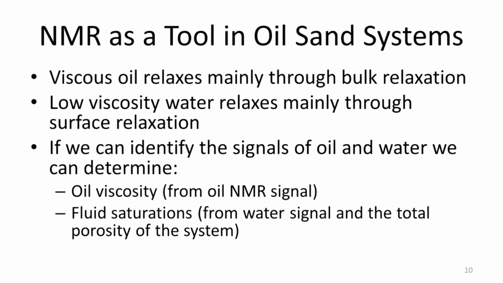And so what we have then is bulk relaxation of the oil related to the viscosity, surface relaxation of the water related to the pore size distribution. If we can properly separate the signals of oil and water, now we can know two things. We can know, first of all, how much water is present, so the water saturation and the oil saturation, and we can also determine the properties of the oil, the viscosity of the oil, based on its bulk relaxation properties.